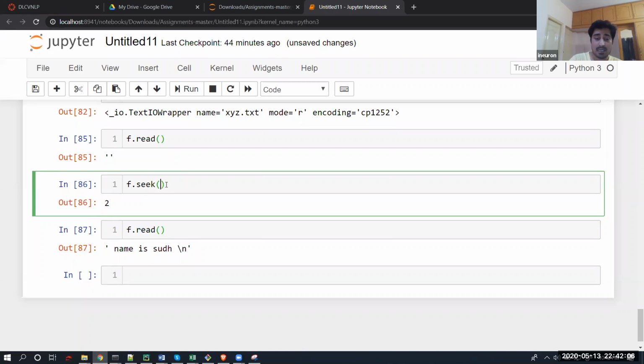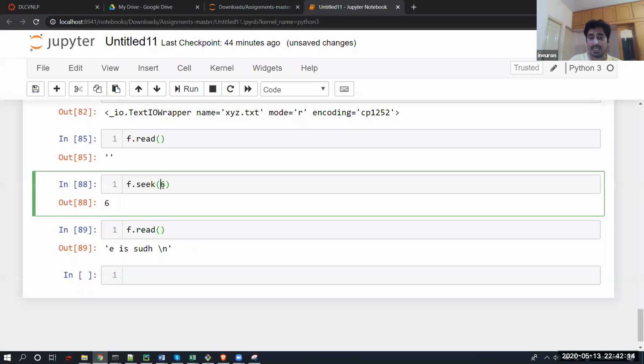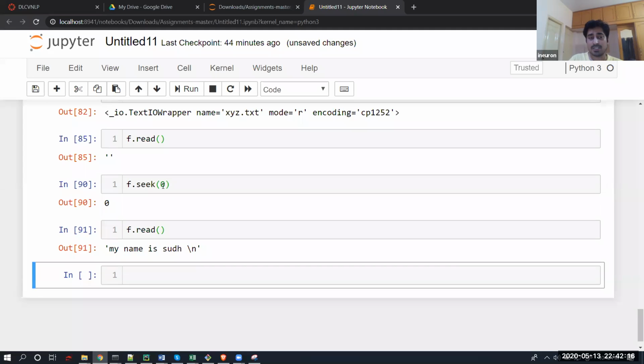Maybe I can set a cursor on the 6th location, and now you will find that it gives me data from the 6th location. Maybe I can set the cursor on the 0th location, and then it gives me data from the 0th location. So seek is a function available inside Python core with respect to a file. With the help of that, you will be able to adjust the pointer, point at any place, and get your data starting from that pointer till the very last.